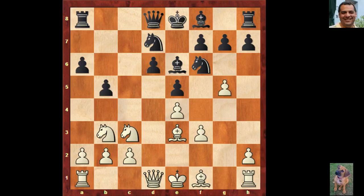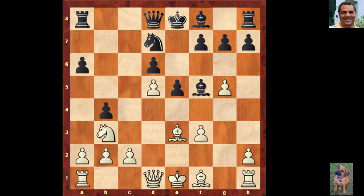But here, okay, it looks as though white's got this space advantage coming up. After knight d5, he's sealing up that d5 square. So Topalov with white, sealing up the d5 square. And the interesting thing here, actually quite a remarkable thing I've noticed in a couple of Topalov games recently, is that he's got another agenda. It's not to go for the king. He's interested in light square control, actually. And you see this quite in evidence here.